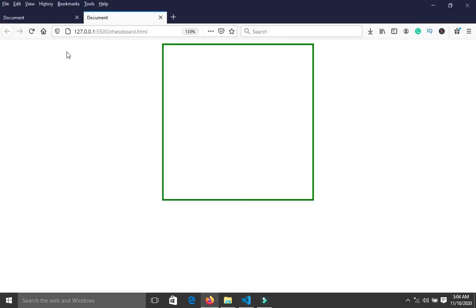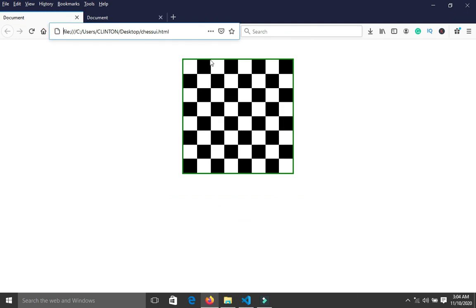As you can see, we have 8 equal divs, small divs that have the same width and height shared across the whole container. They have 8 columns and 8 rows, and those have been shared equally by these smaller divs.